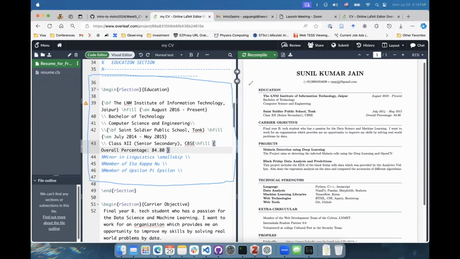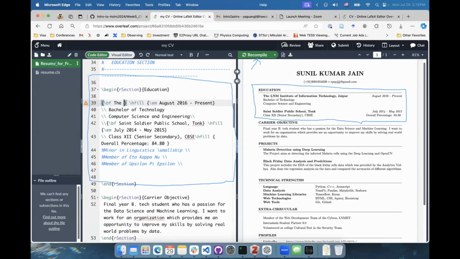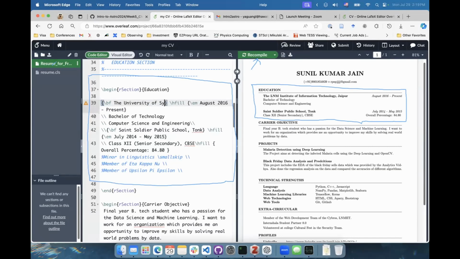And then after modification, if we hit recompile here, the new content will automatically be refreshed in this part of the document. So here, for example, I didn't go to this school, I went to, for example, the University of Sydney, and then I hit recompile. Then you can see the text can be changed as such.